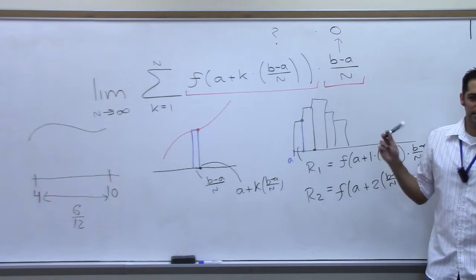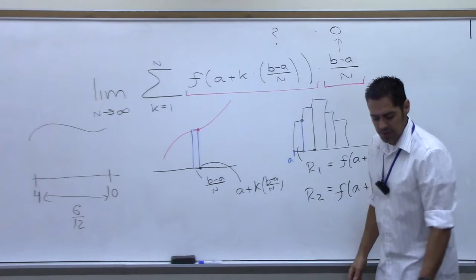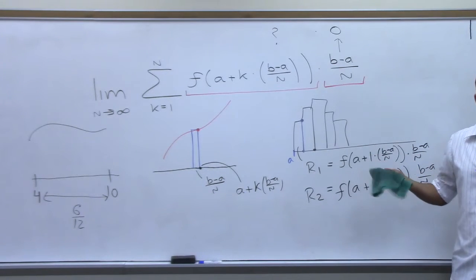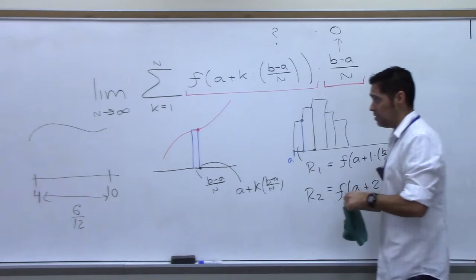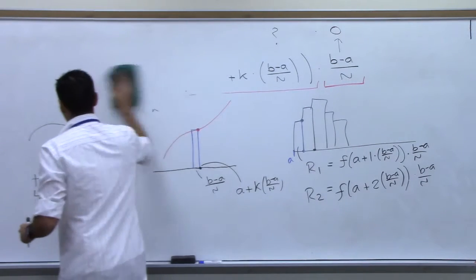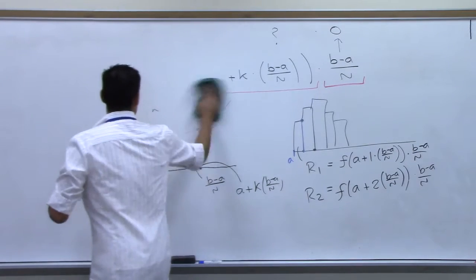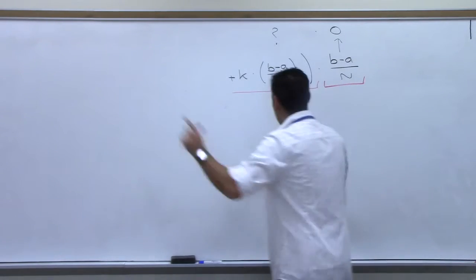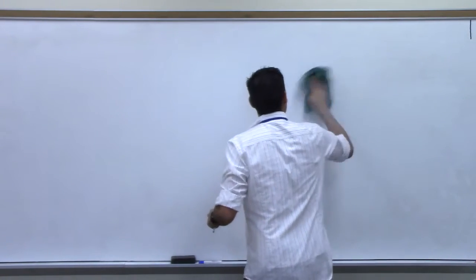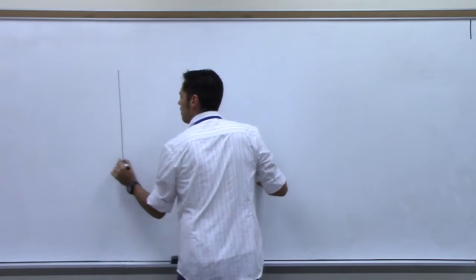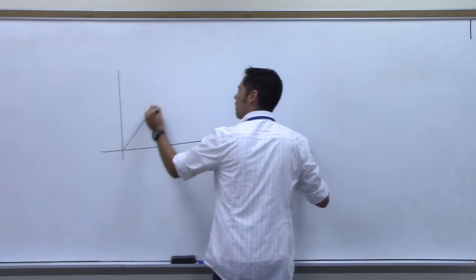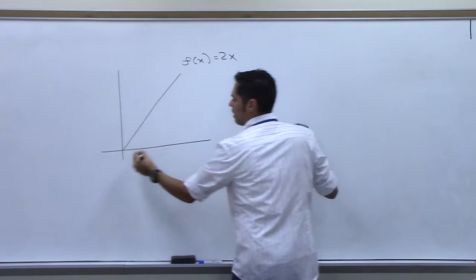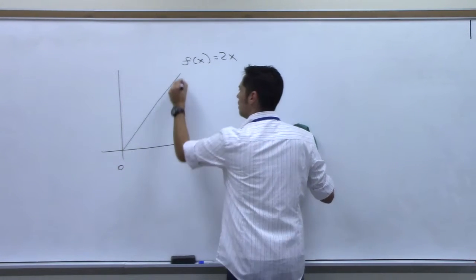Does that seem pretty? Yeah? I mean, it's not like super crazy math here. I mean, it's very geometric. Can you see the connection there? Now, the beauty of what we're about to do is that, and this is where what's called the fundamental theorem of calculus comes into play, is we're going to learn later, okay, that if you want to look at something like the function, let's say f of x is 2x, all right? And let's go between 0 and let's say 5.